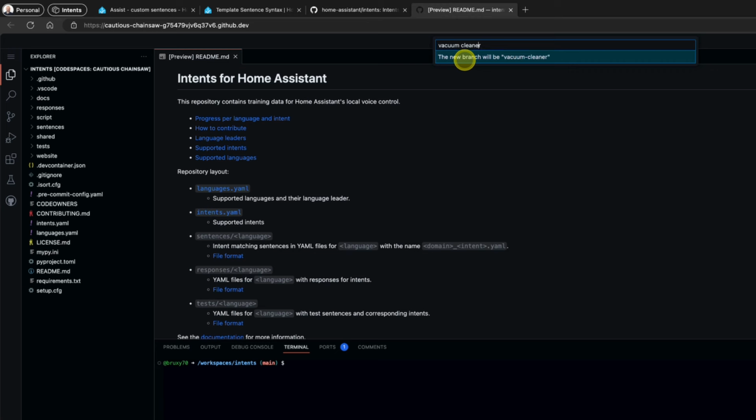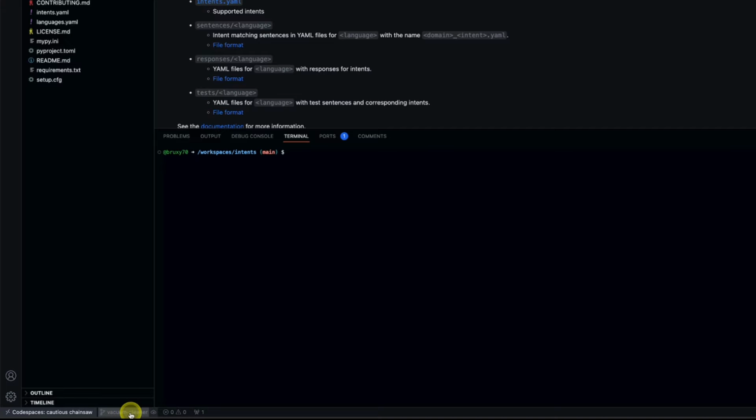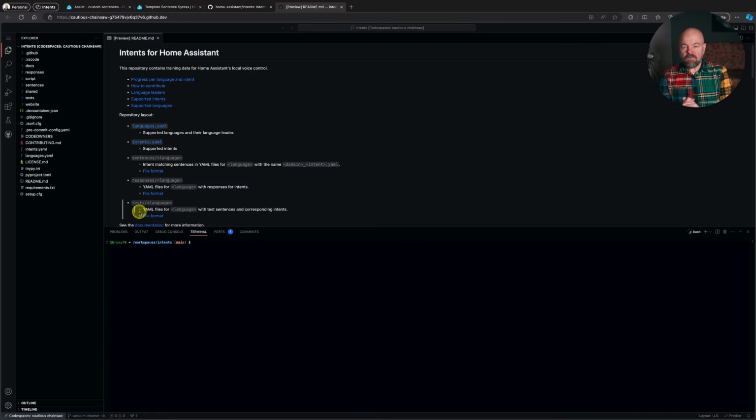I could call it this way, but it has to be one word. So I will put a dash in the middle and hit enter. So we will create a new branch of the code, and it will make a copy of this main branch into our own branch called vacuum-cleaner. As you can see here, we are switched to this one.